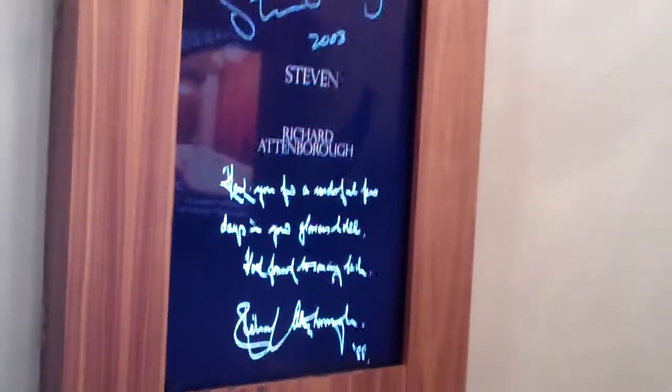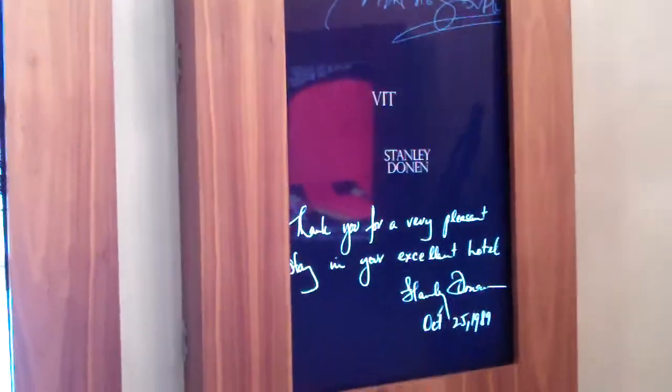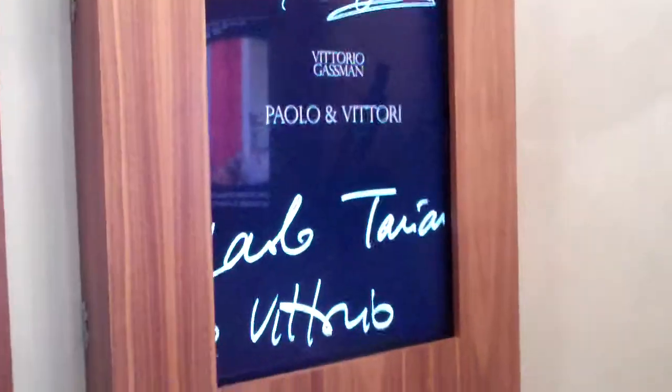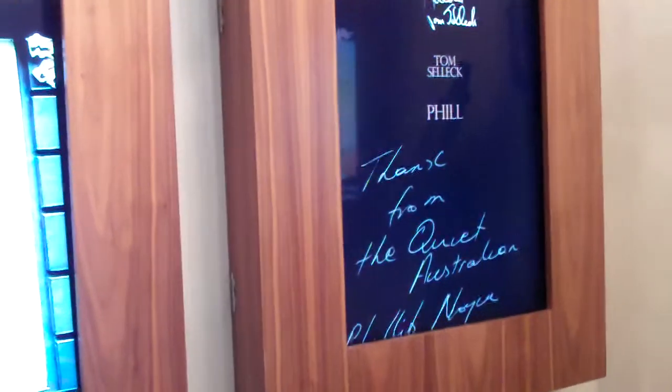They've had very famous people stay here over the years, as you see. A lot of signature Robin Williams, and he was telling me that rock bands, MTV people, Hillary Clinton stayed here 2-3 weeks ago. So over the years, they've seen quite a bit of very famous people in here, and everybody, I guess, or most people loved it. Okay, a lot of Hollywood famous heads, music, famous people.